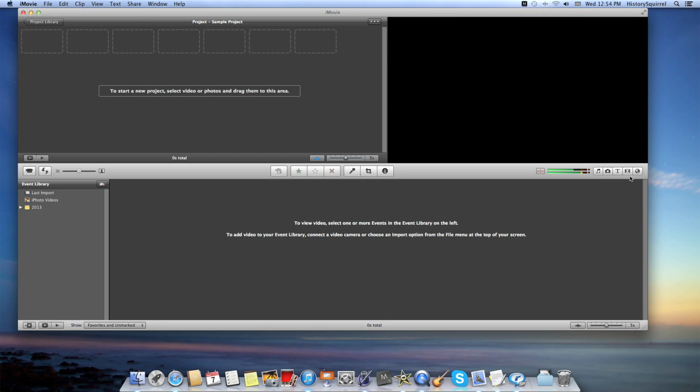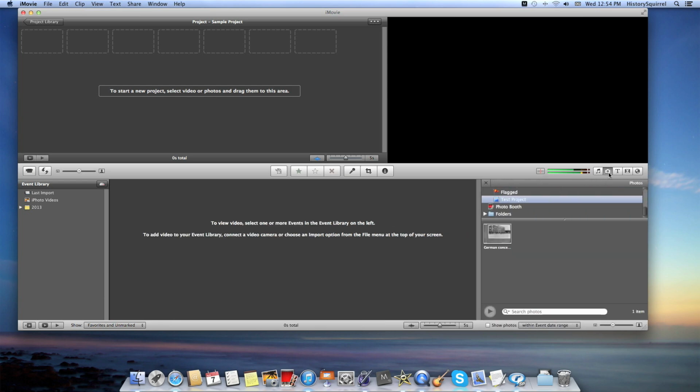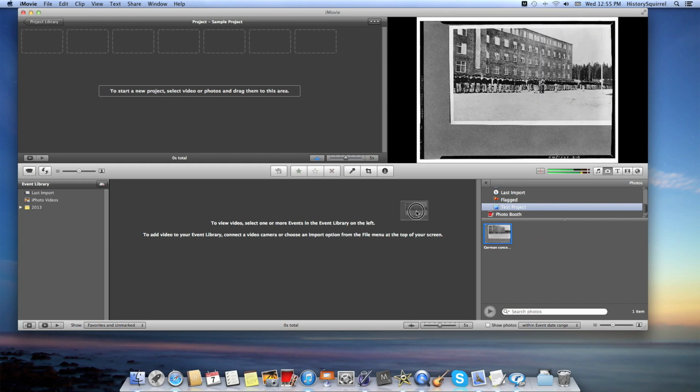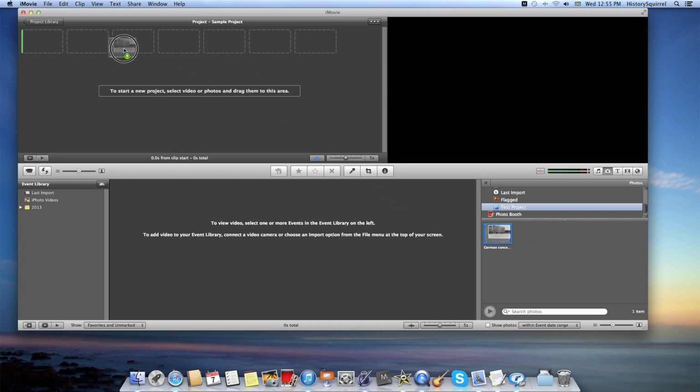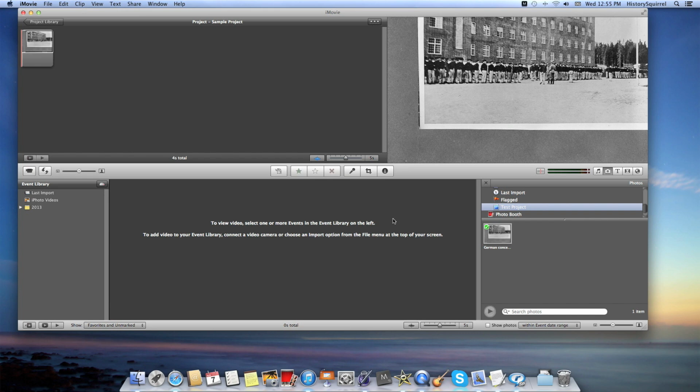Once we're in here, we're going to go ahead and start adding in our elements. Over here on our sidebar is our little bar that lets us add elements to our video. So we have text screens, transitions, pictures, and music. First thing we're going to do is go to pictures. See, it opens up and it has iPhoto. Then you can scroll down and find the album that you made, and in it is the picture that we imported. So we're just going to drag that in. Really all that simple.